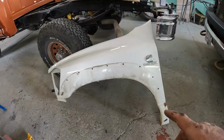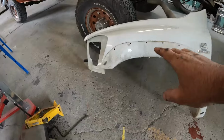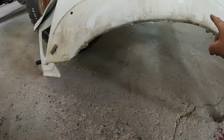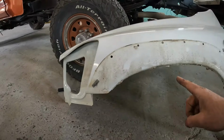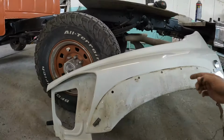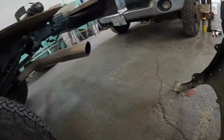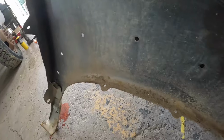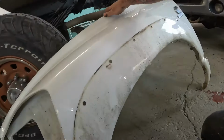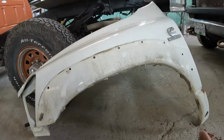It's definitely worth fixing, but I'm going to need to sandblast the lip, completely strip, prime, prep, and paint, as well as the inside. Now, for this to last, I would sandblast that complete inside lip and prime in there as well, so we have absolutely no rust on this fender.